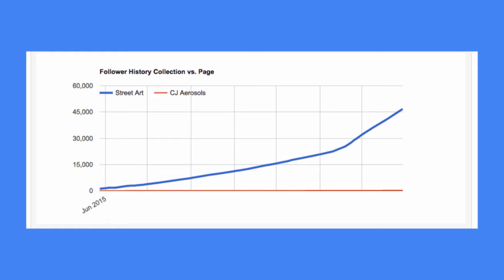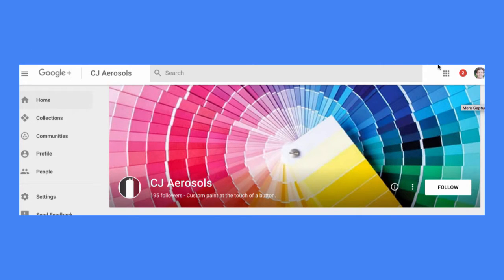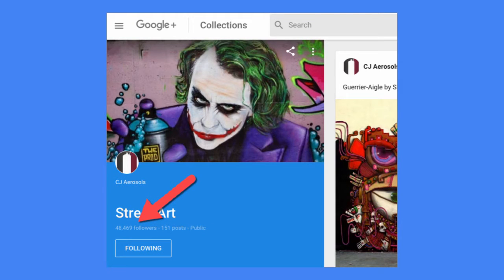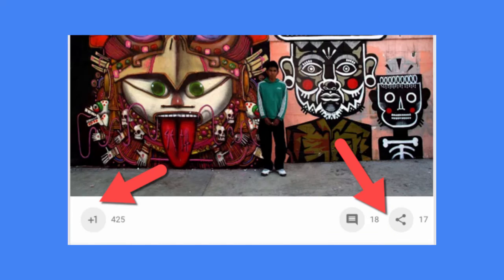And then, suddenly, this is probably my favourite one because they work out street art. Don't sell the sizzle, sell the steak. That was steak, that was that word. Street art. What a brilliant move. Because look, it's got featured by Google. It's got loads of followers that are then on it. And this is for aerosols. They only had 195 followers. But what Google have done is featured it. They've now got 48,000 followers on that particular collection, and it's cool stuff. Look, and people are engaging.